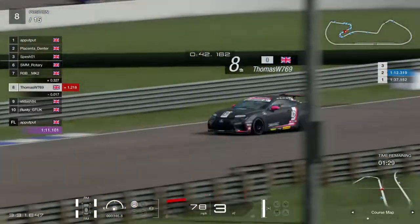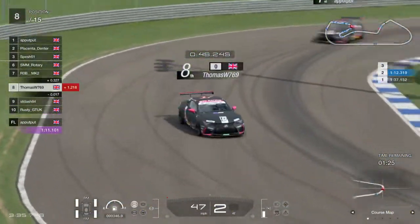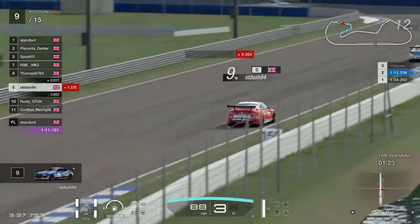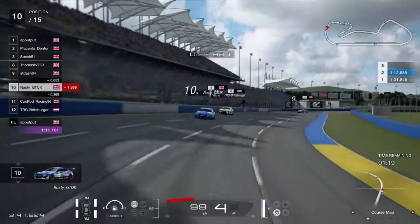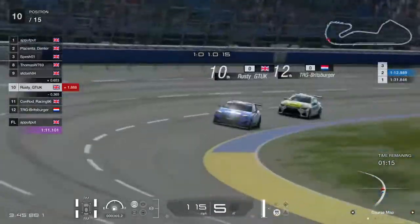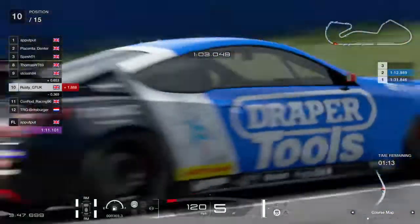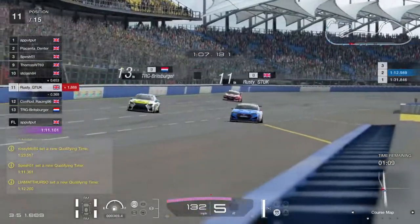You can see Piper just outside of Thomas's range. Thomas, not quite in the range of anyone to draft, as Ash is a little bit in front of him. Ash is just probably a little bit too far back of Myers as well, but Myers is sitting in a good spot. If they're on a hot lap here, this will definitely subtract some time from his lap, as he's getting a slip almost the whole way down.